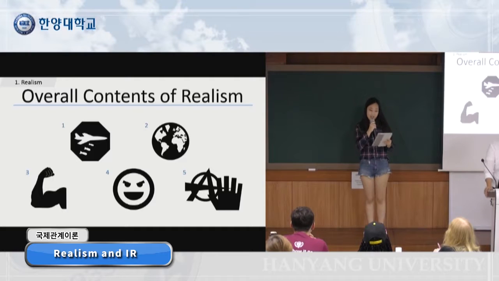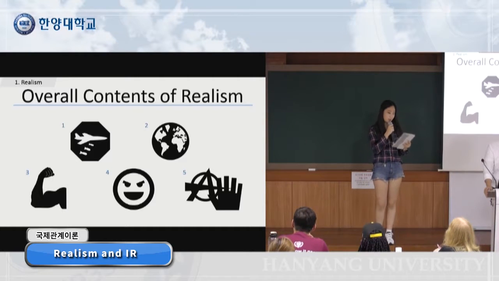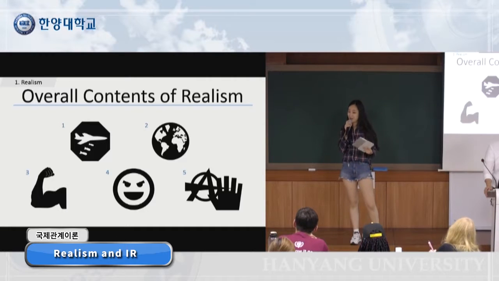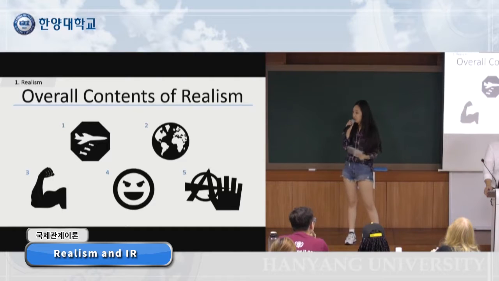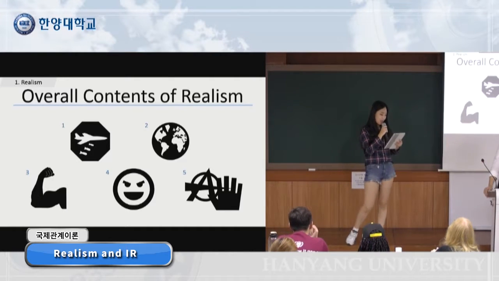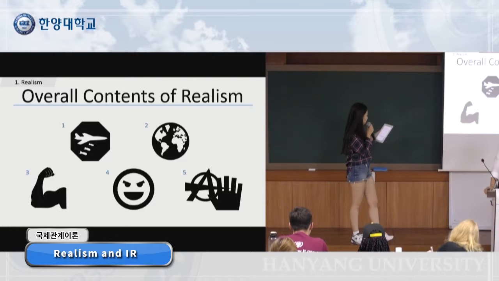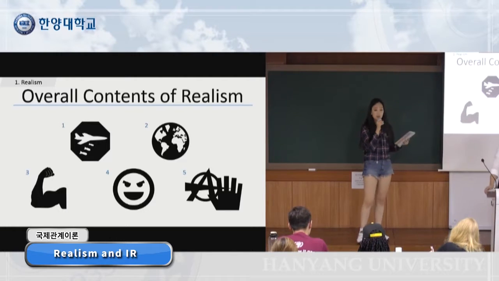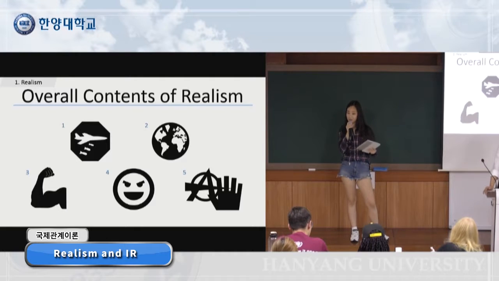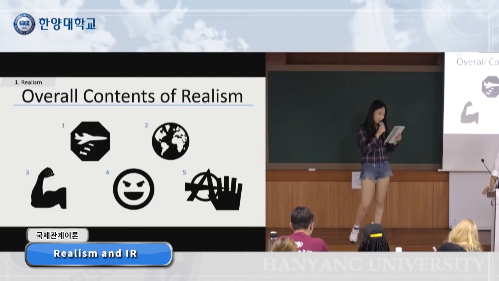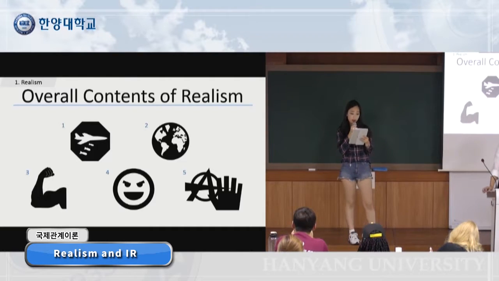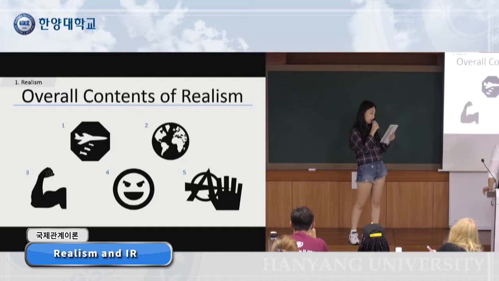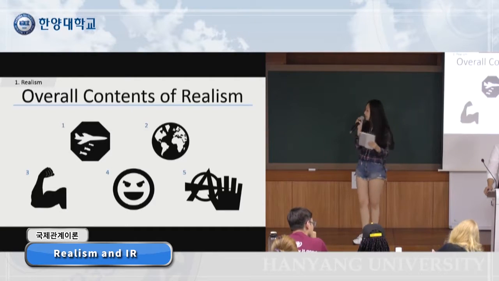Hi, my name is Taihan Yu, and today I'm going to explain realism and other contents of realism, and classical realism related to some well-known scholars and balance of power. Now, let's begin. First, realism had been placed in the core of international politics through World War II and the Cold War. More specifically, its appearance was influenced by the failure of idealism and the backlash of totalitarianism that provoked the Second World War.